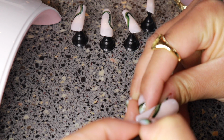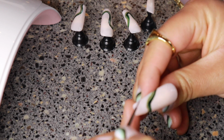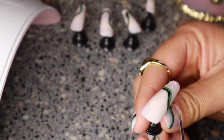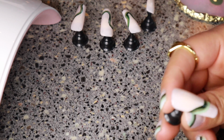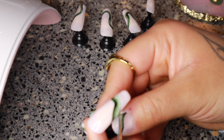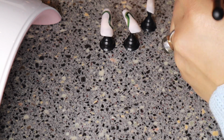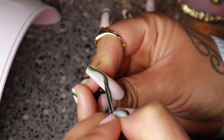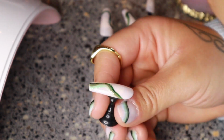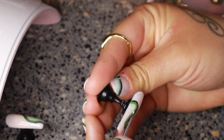So I'm pretty sure all the other video was super out of focus. So now you see me going in with the neon green. And again, just going into each nail and repainting the same line with every color. And I did cure that lighter green as well. So I'll go through and I'll paint the next line with each color, and then I'll cure all 5 nails together, and then we'll move on to the next color. So I hope that makes sense.